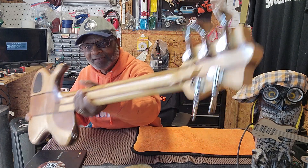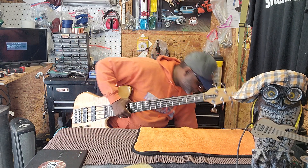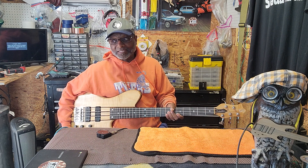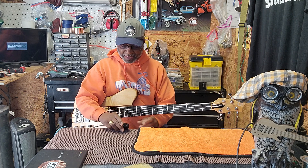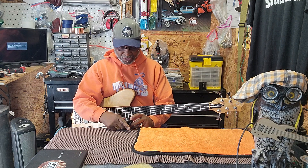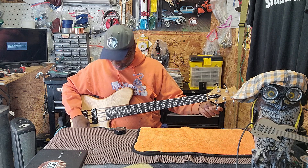I'm missing one of the things on the back, though — must be in the case, must have fell off. You know, my things fall off. The little pieces on the back of the tuner, they fall off. Alright, so first we're going to tune this up. And while I'm tuning it up, y'all, I have not done a video on this one right here. I played it a couple times on a couple videos and you guys heard it, but to actually hear it in a demo, I have not done that. And I don't know why.